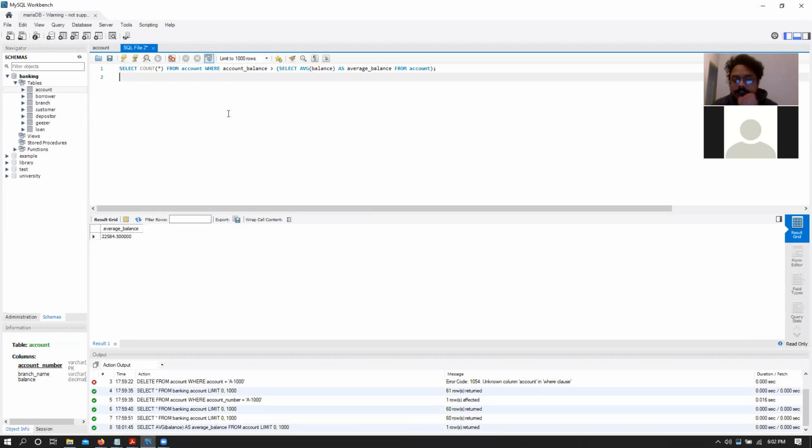Would this work? Would this give me the number of account holders that have a balance larger than the average balance? And secondly, also answer yes or no, and also answer, is this a correlated or a decorrelated query?